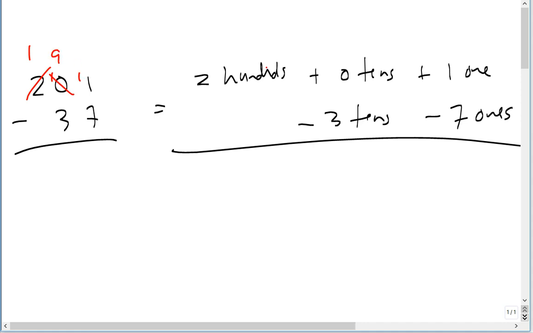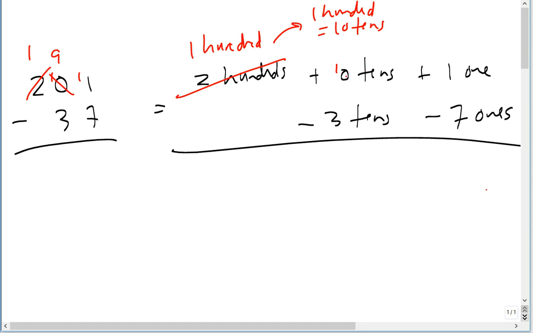What have we really done? We took 100 away. We leave 100 behind, and then this 200 is 100 plus another 100. This 100 is the same thing as 10 tens. And when you add 10 tens to 0 tens, we get 10 tens. It just so happens that you can always, because it's 10 and because this is a one-digit thing, you can always just put a little 1 in front of there. Now we've got 10 tens.